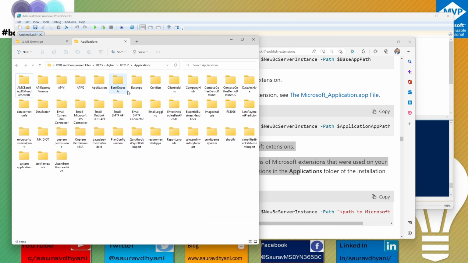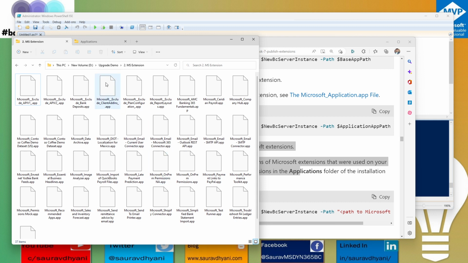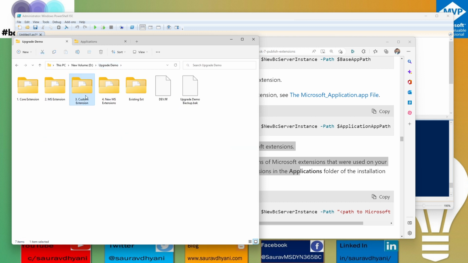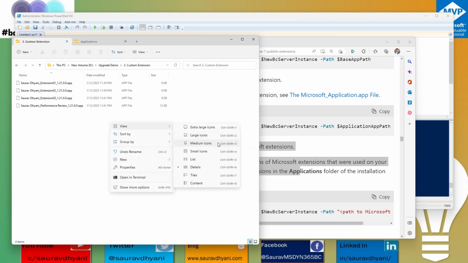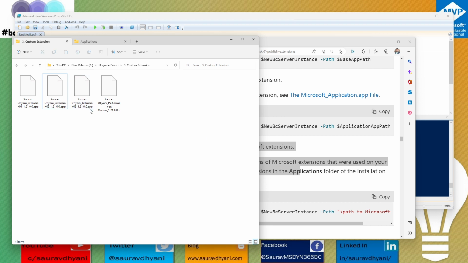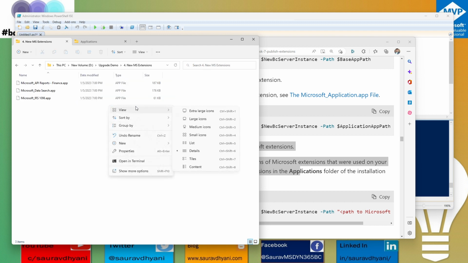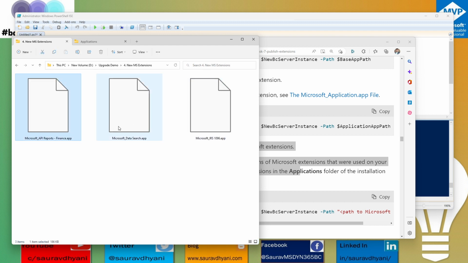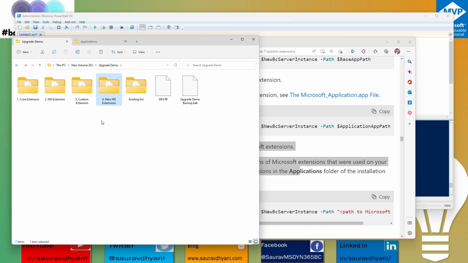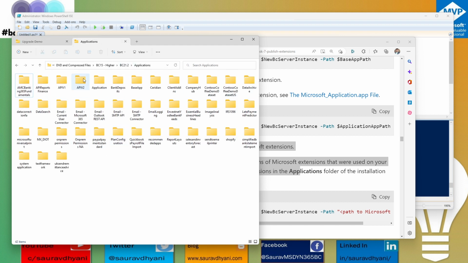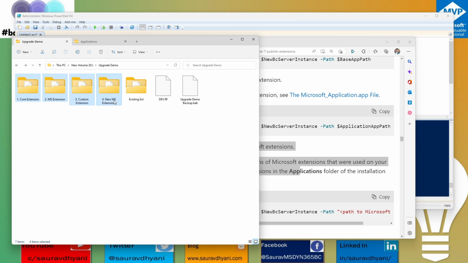And I'm just copying them from here to this folder. My third one is all my custom extensions with the higher version, which in this case are pointing to 21.0. And then if there are new extensions from Microsoft in the new version, I'm also adding those after my upgrade. So those are my 4 folders, which I have created by copying different files from here to these different folders.